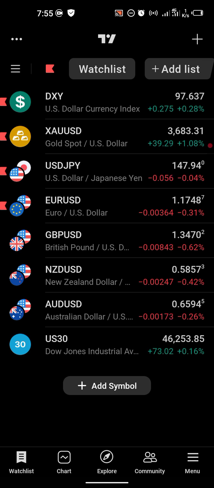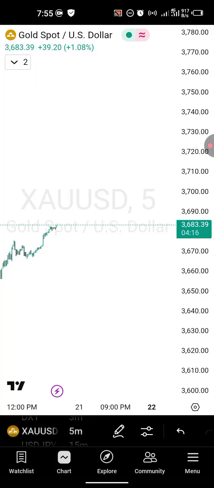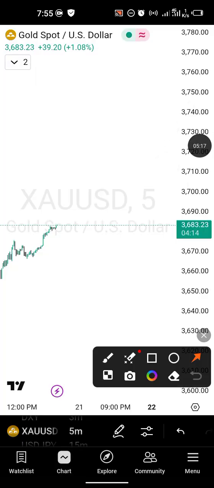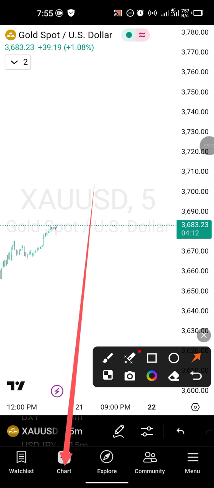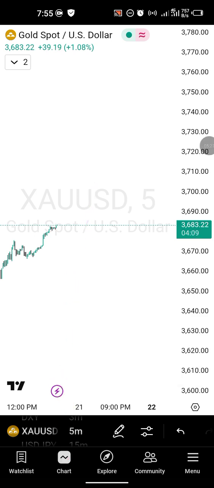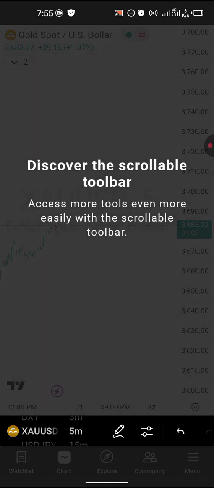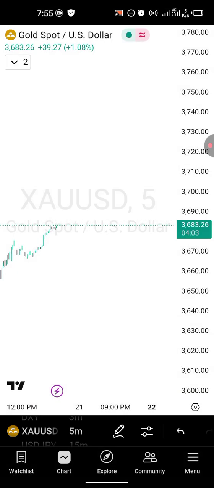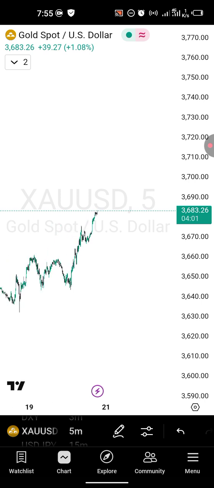So now the very next thing we want to look at is our charts, so that we can check how the time frame is changed here. So I'm going to go to charts very quickly. When I click on chart, which is right under the screen, I'm going to point an arrow down to where the chart is, this place here. That's the chart, so I'm going to click on it. Now I'm on XAUUSD. I don't want this process. It's showing me this process because I had to delete my app and install again.